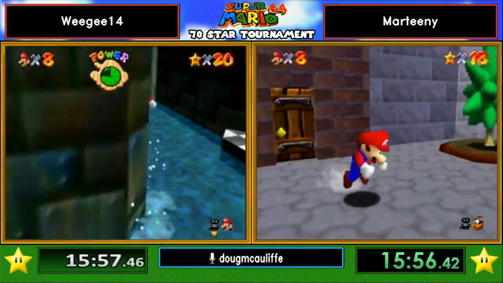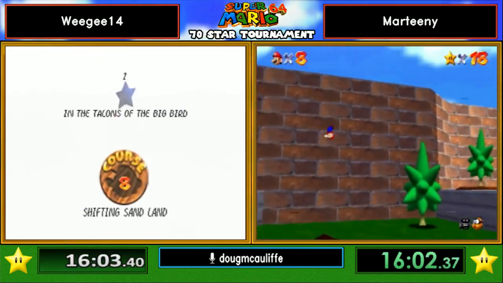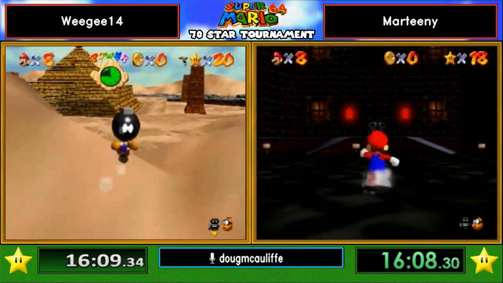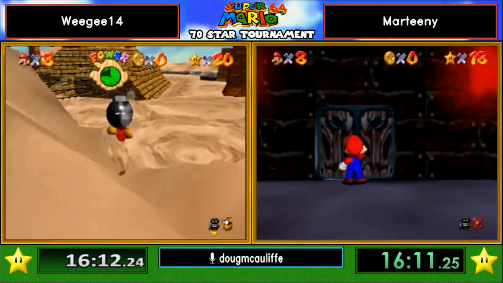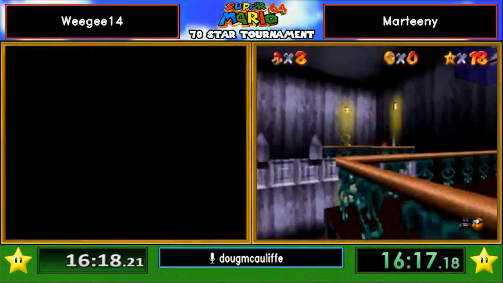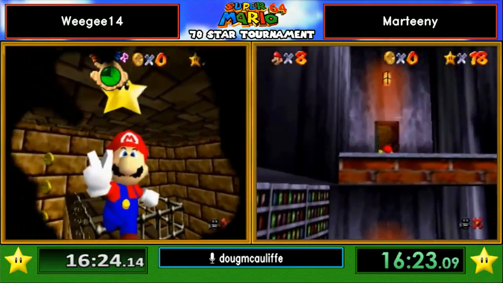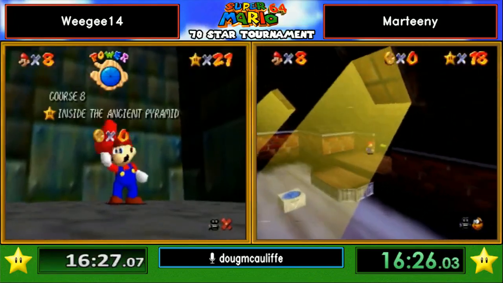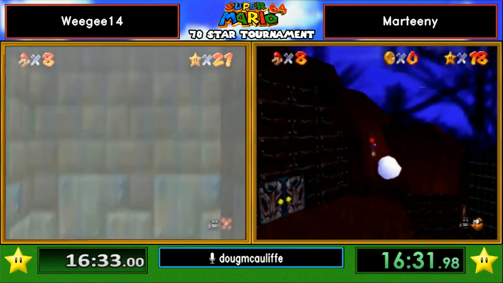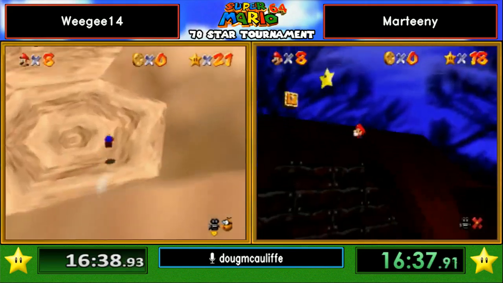Weegee heading into SSL. There's a really tough trick coming up. It's called Pillarless now. I'll just let you watch. Hopefully he gets it. Good. Got it. There you go. And yeah, all that just for that little star. But that saves, I want to say like 10 seconds, but I feel like it's more than that. I think, yeah, though, that's a really tough trick. Definitely not recommended for beginners.